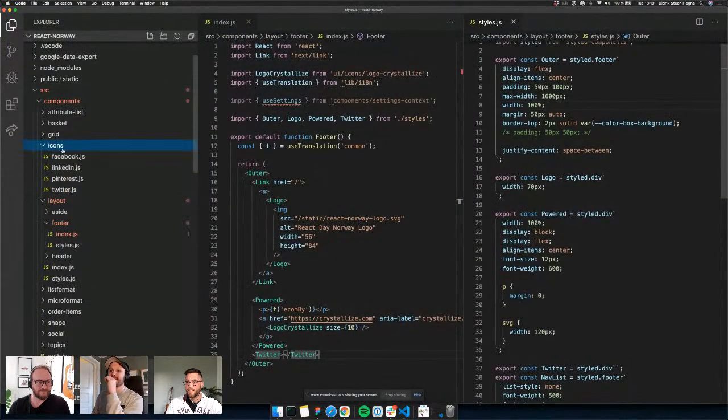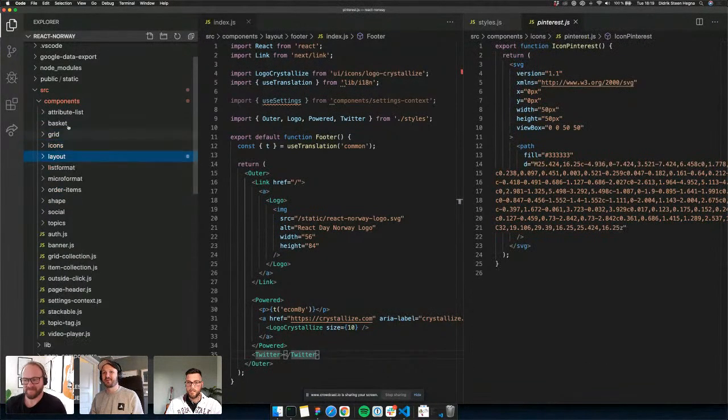Wait a second. If I'm not mistaken, we have it in here. Of course we do. We are in the boilerplate.